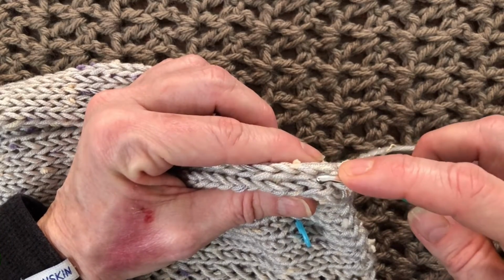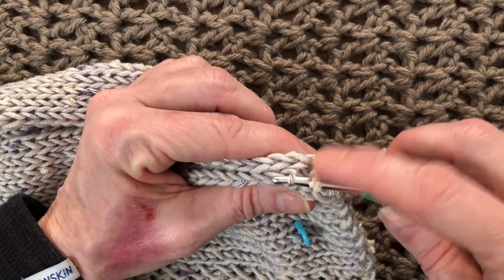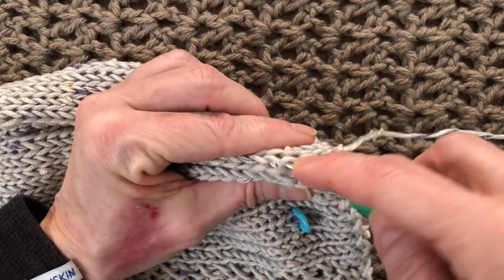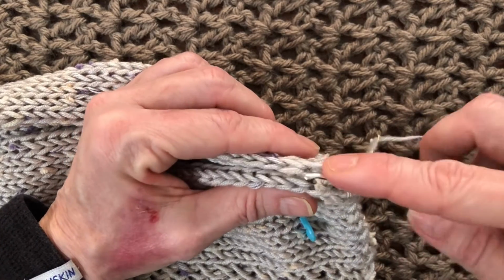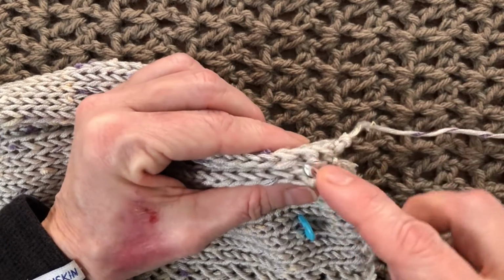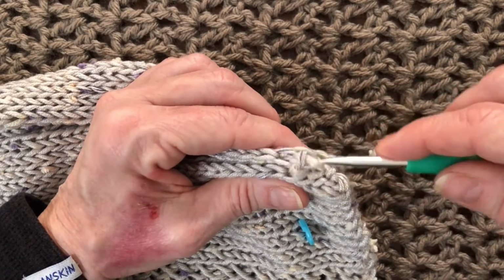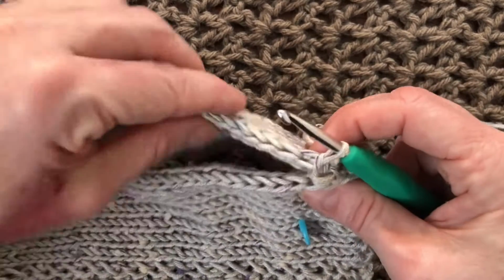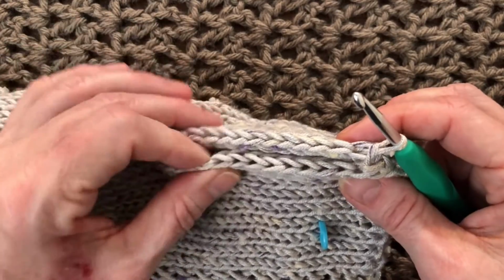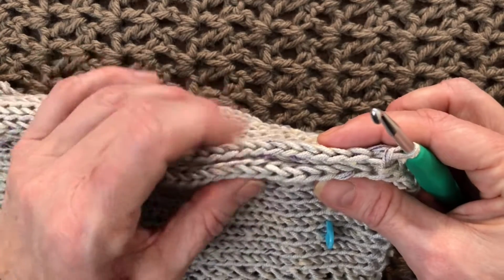So essentially what I do is, this is the stitch that's being worked, so I count 1, 2, and I go down, I pick up that bar, put it through the loop on the hook, 1, 2, do the same thing, 1, 2, 1, 2. So you're missing a bar every time. And you want to make sure that you're taking your time enough that you do not twist your row. You're going to work on that same row all the way down.